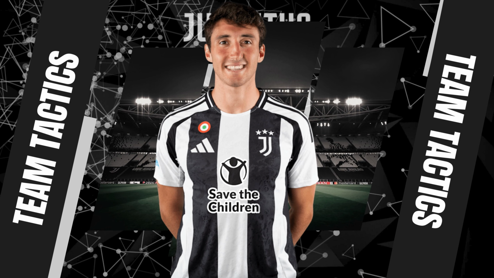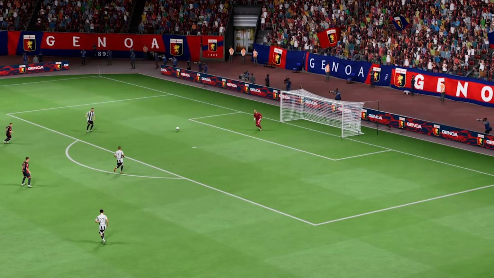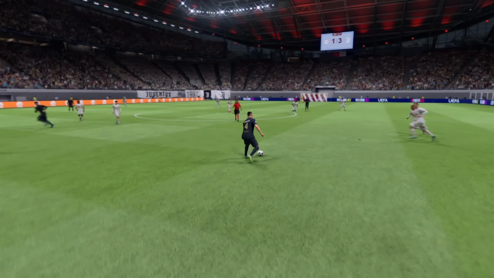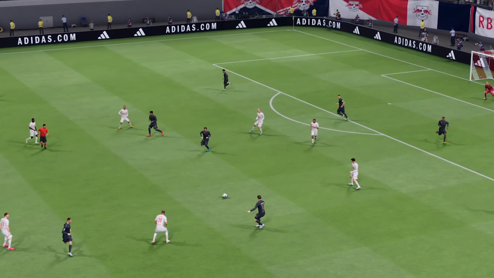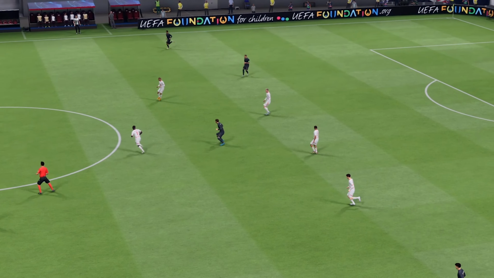The Juventus team tactics for the 4-2-3-1 will maintain a build-up style set to short passing. Thiago Motta is consistent with the way that he wants his side to play, building their attacks from the back, having the goalkeeper distribute the ball further forward, whilst interchanging short passing sequences in the backline and, of course, in the midfield zones. A key aspect to how Motta wants his side playing is the fluid rotations that you will see occur throughout the course of your gameplay.